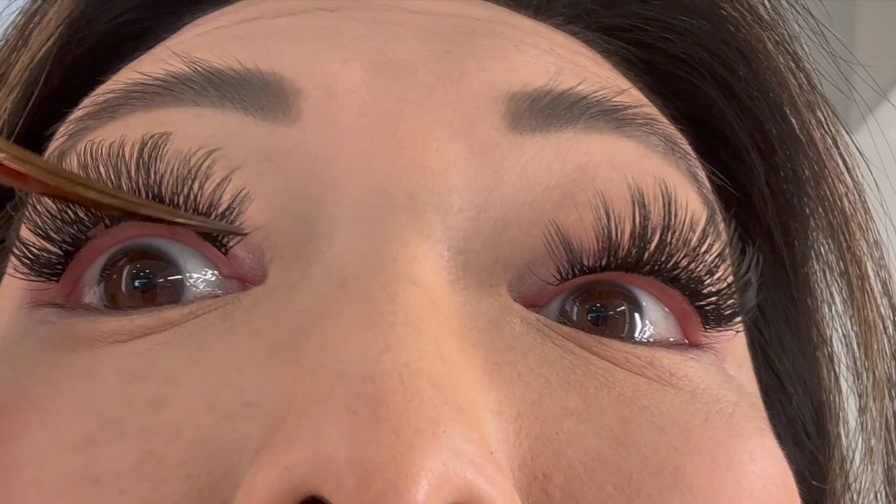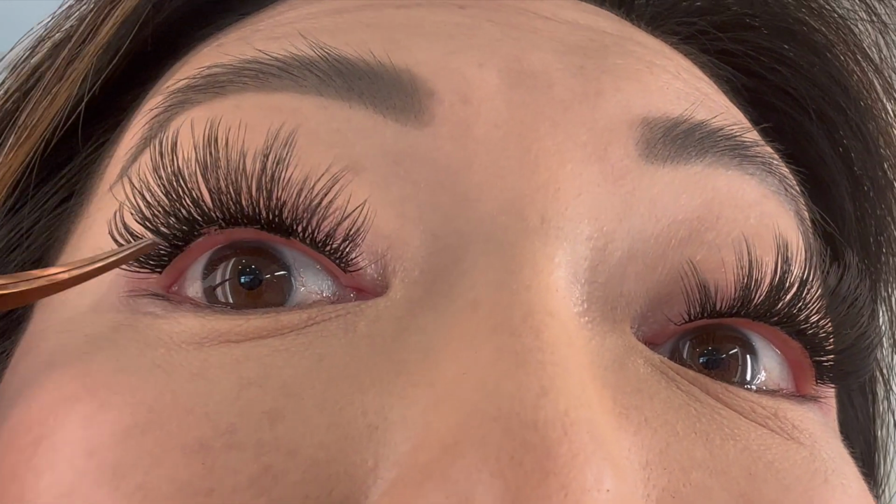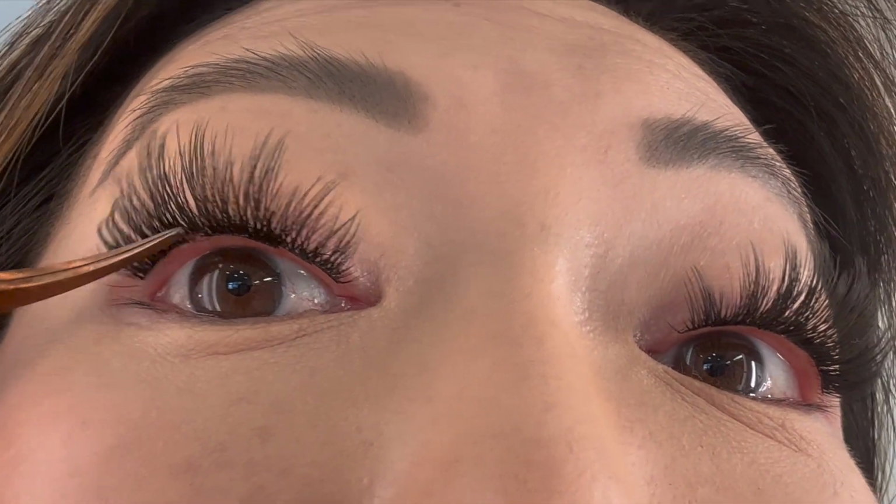Okay. So now I'm just gonna push it together with the pointed part facing out, and I'm gonna just kind of tap the lashes, make sure it's all stuck together in one band. And then I'm gonna get the crystal coat and then run it on the under and the top sides.